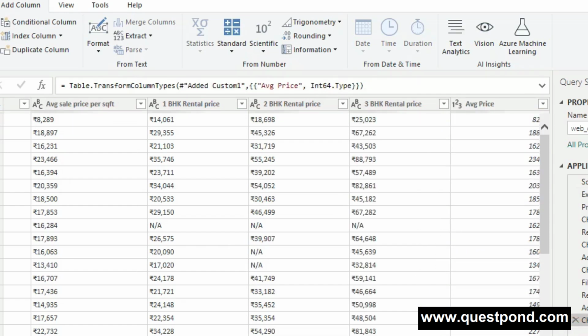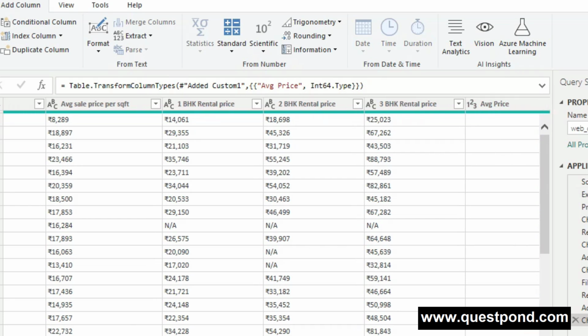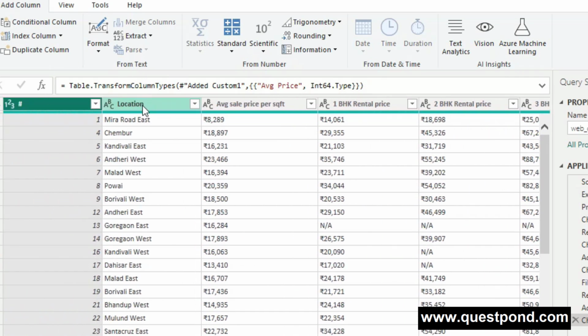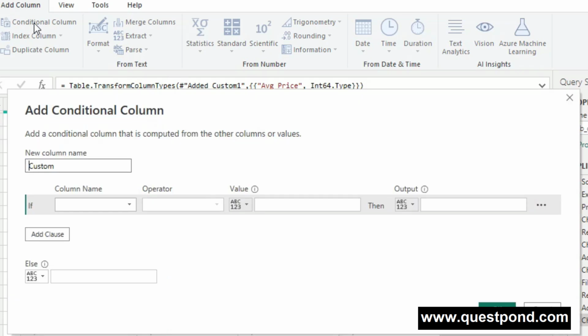So there you go. So here we got the average price, as you can see over here. Now this average price is as per the location, as you can see over here. So I just want to define the locality type. So if the average price is good, I will say the locality is good. If the average price is low, I will say poor. If the average price is mid, I will say fair. So to add that special column, we will take the help of conditional column because we are talking about the condition. So hence we need to add the conditional column.